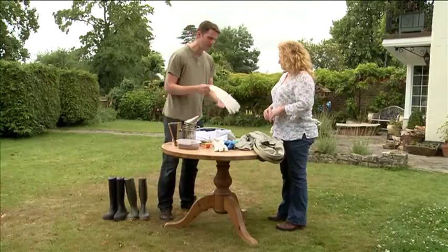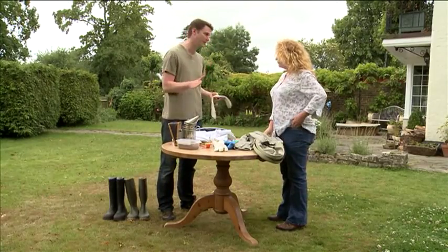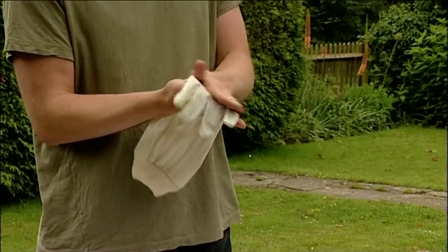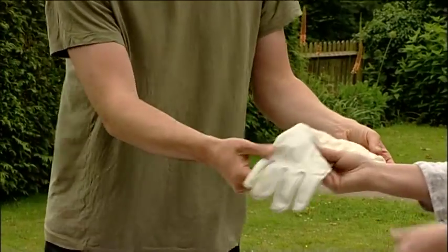But if we start on the gloves, you can have a variety of different gloves, as with everything in beekeeping. At the moment, I tend to be using more leather, quite supple gloves like this. Oh, they are, aren't they? Almost like driving gloves, aren't they?